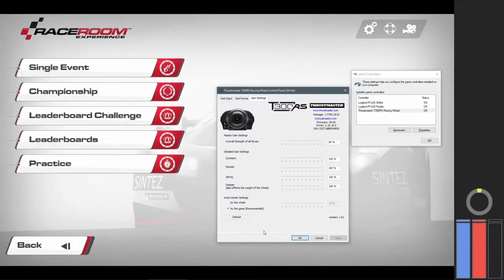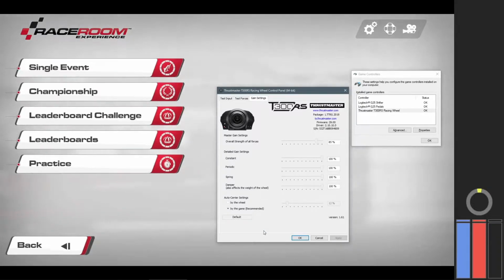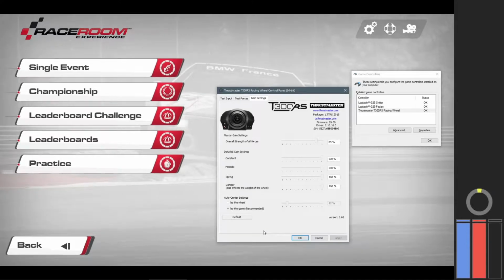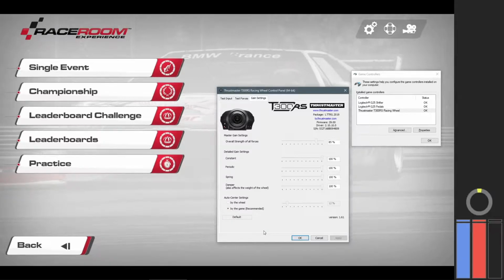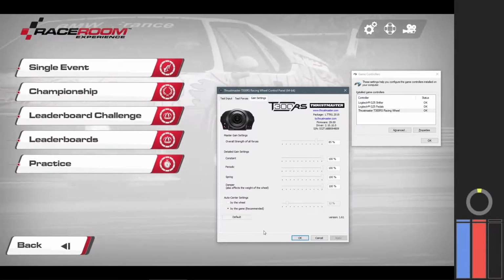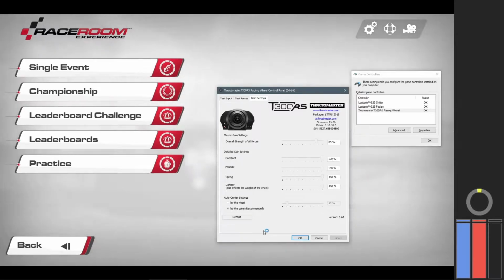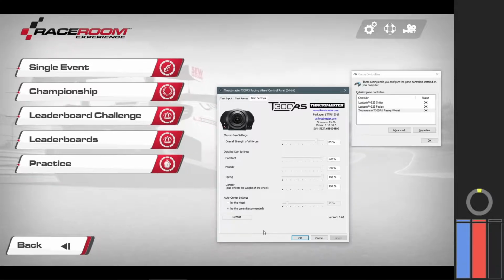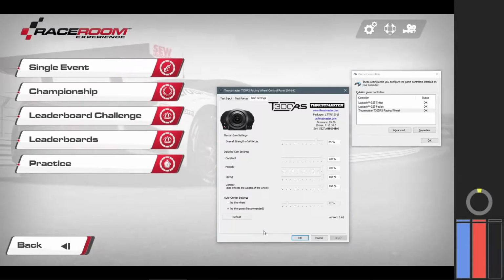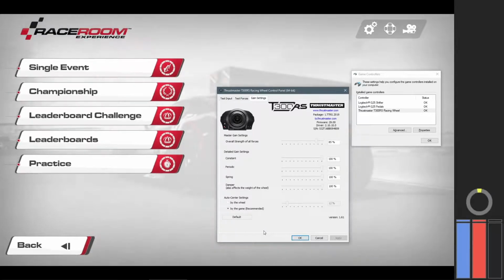Easier in R-Factor 2, where you can basically use something like SimHub and make a custom widget that shows you FFB levels. As you can see in my videos from R-Factor, I have such a widget on the screen, so I see if and when I'm clipping.